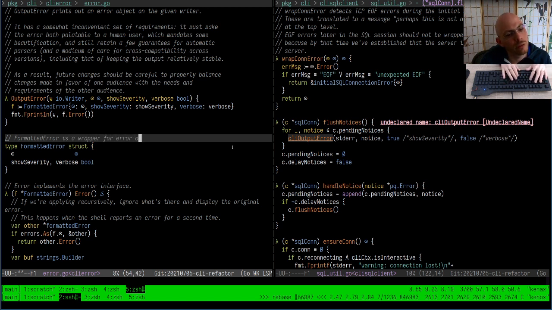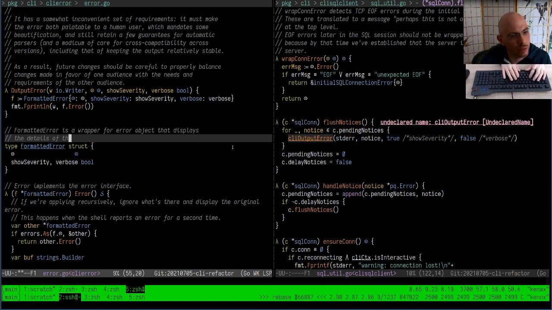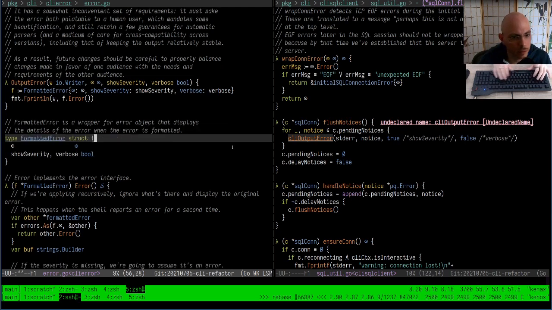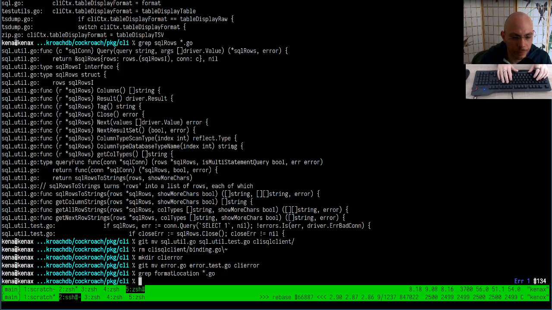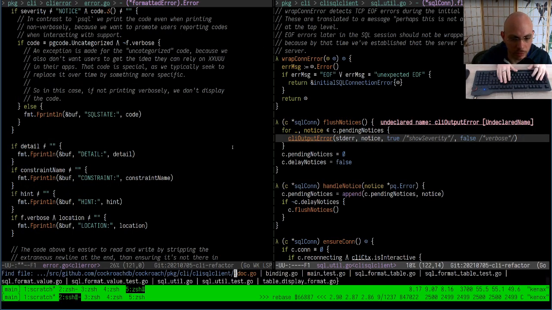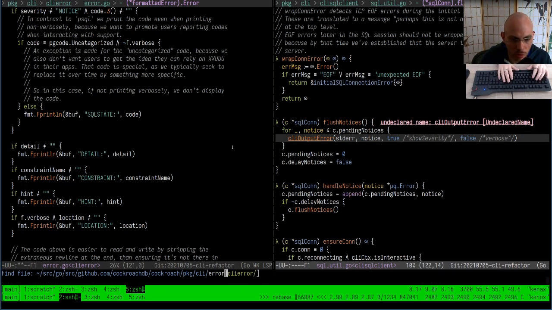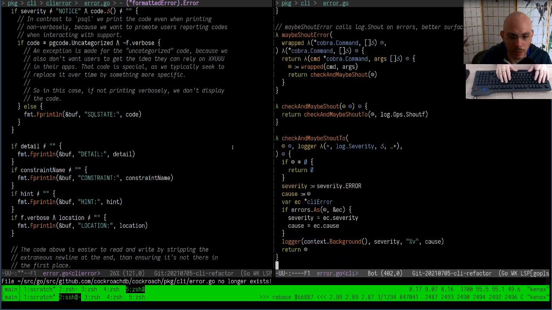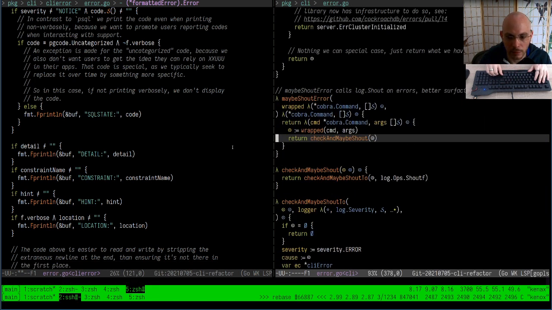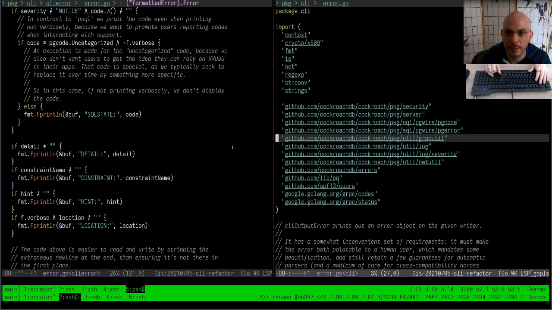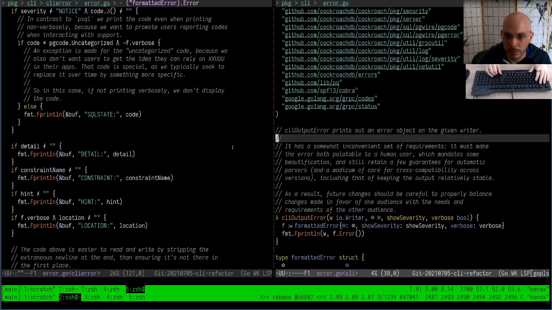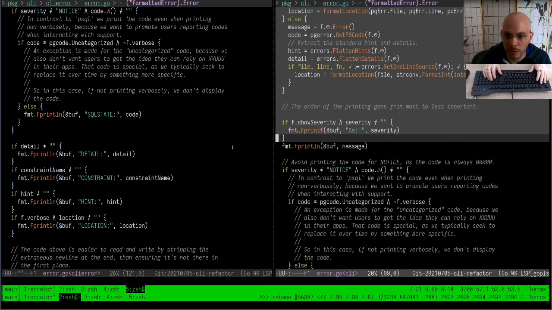Wrapper for error object that displays the details of the error when the error is formatted. And we are actually going to keep an error.go in the CLI package. Yeah, it tells me it doesn't exist anymore, but that's not true. It will exist again, because I want it to continue to exist. Just as CLI output error doesn't exist anymore.